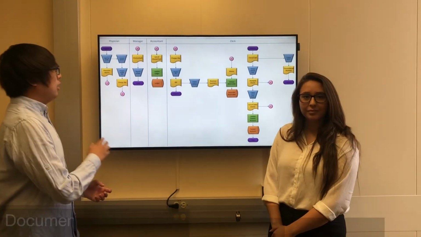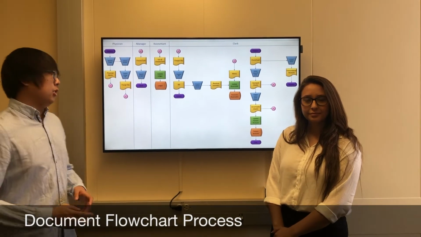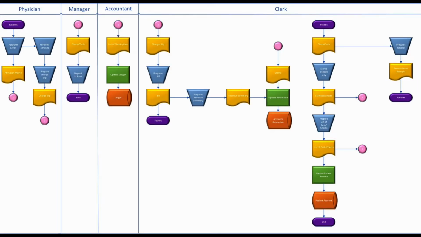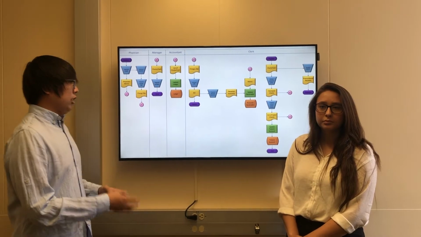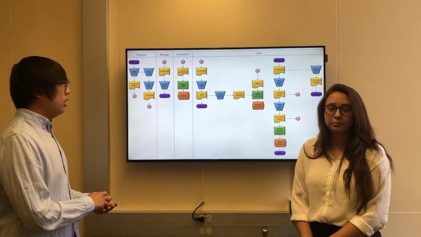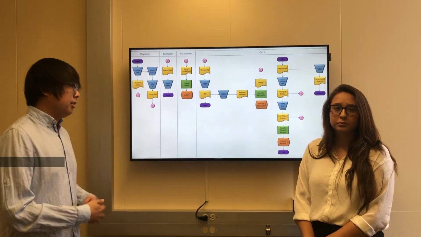Next, I will hand it over to my colleagues, Melissa and Chun, who will talk about the revenue cycle regarding the cash and check collections. We've made this into several parts in order to make it easier for our clients to see. So we split this up into physician, managers, accountants, and clerks. Although we have several people of the same role, the responsibilities in this Visio diagram are not necessarily done by one person; everyone in the same role splits up these responsibilities.